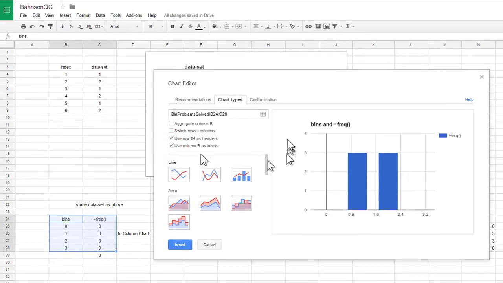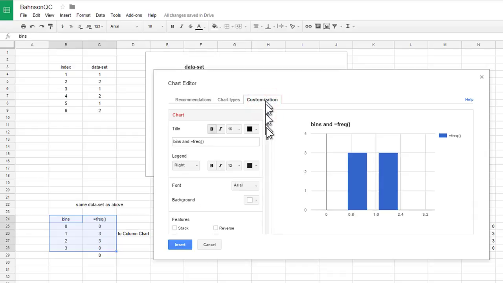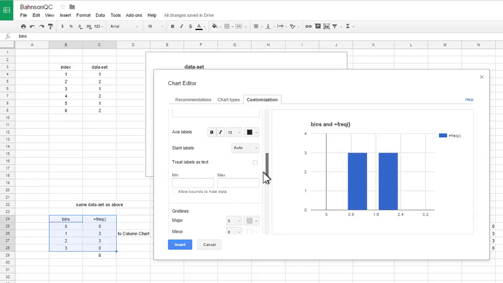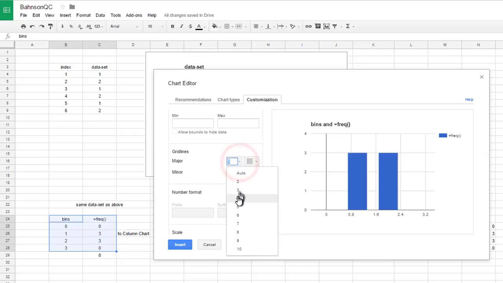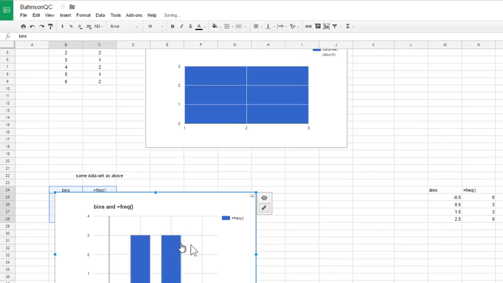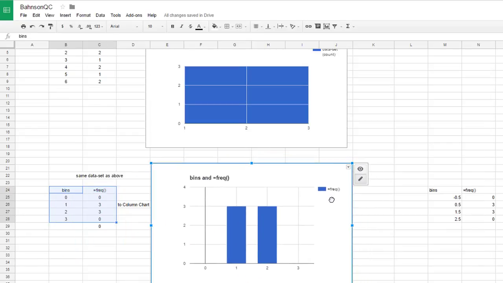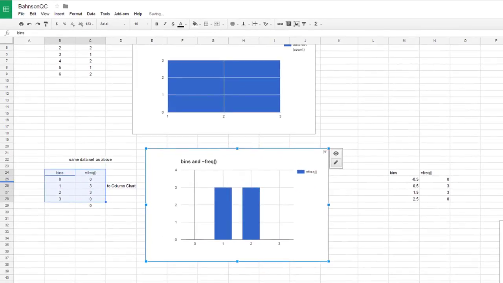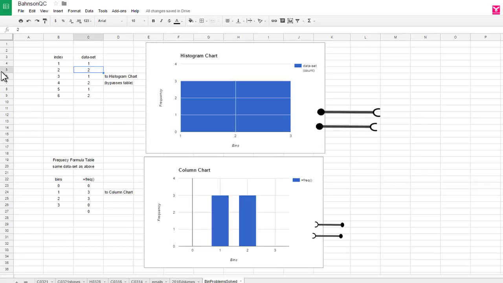Use your bin list as labels on the x-axis and fiddle with the horizontal axis grid lines to get something that looks appropriate. Some people like the full width of the histogram chart type, and they object to the column chart with its narrow columns. I don't mind it so much, especially when you're showing more than one data series on the same histogram. Alright, now let's try some experiments.